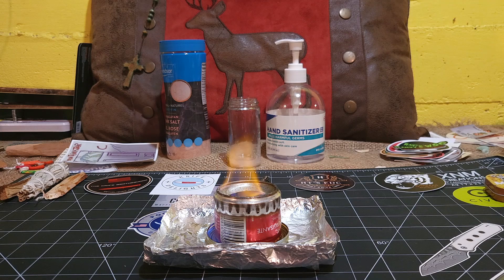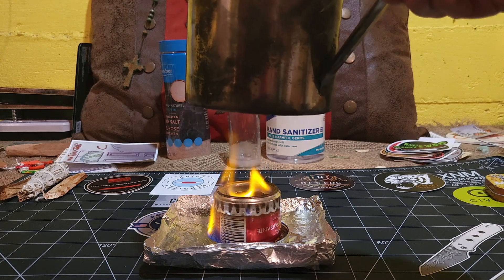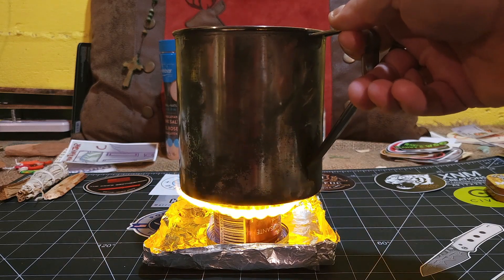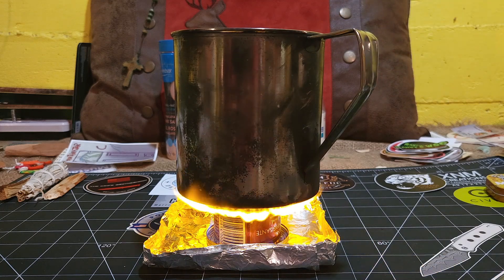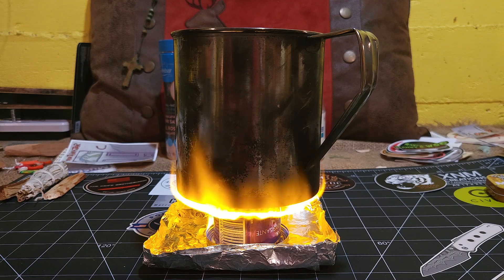You can see the little licks of orange color there - that's because the alcohol is not very pure and there's still going to be some remnants of whatever the gel is made of, and even maybe a little bit of salt, that could be causing that. As we watch things heat up here, we'll eventually see the stove come to a bloom. It's always good to warm your pot up a little bit, particularly if it's cooler out. And there's your bloom - now you're boiling water with alcohol that used to be in a gel form.